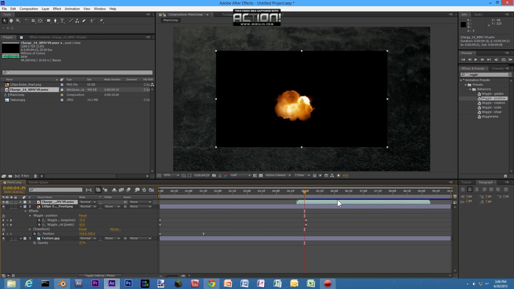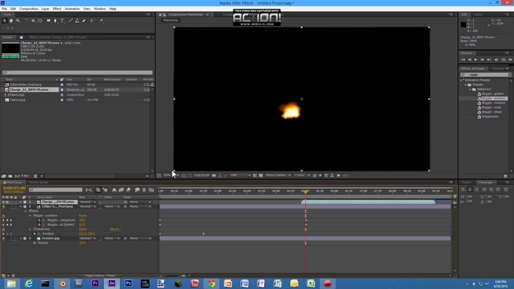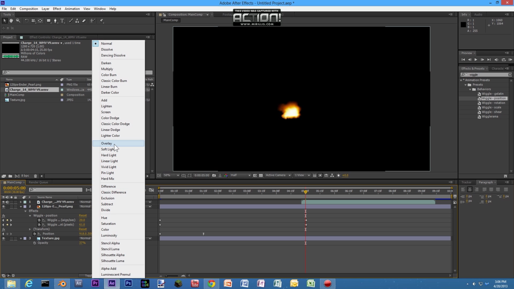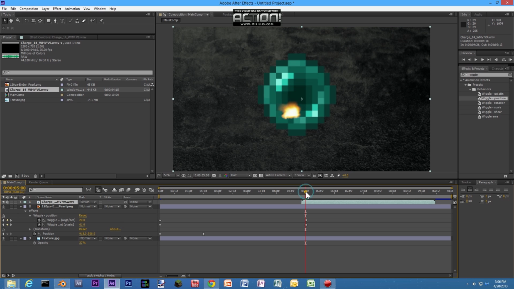We're going to find where the explosion starts. Put your playhead to where it stops wiggling, and find where the explosion starts by moving it back and forth. So it starts right around here, and we're going to expand it so it fills the whole screen. Now you may be wondering, whoa, what's happening? It's all black and not good, because it's blocking our background. To fix that, you go over here to blending mode, and if you don't see blending mode, you might need to hit toggles and switches. You hit blending mode and then screen, and that makes all the black turn into transparency. As you can see, the explosion happens, but it's way too small.